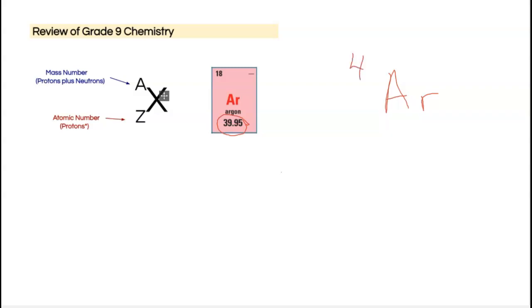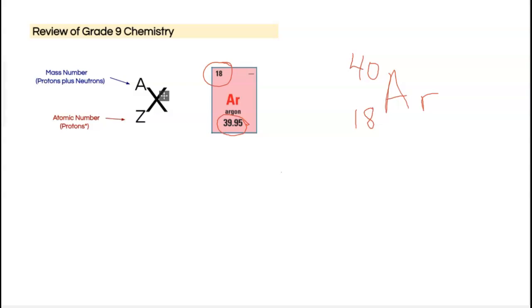And coincidentally, it's the same thing as we saw with calcium. Okay, maybe not so coincidentally. And then to get my atomic number, which goes down in this spot, I'm going to look up here in the upper left-hand corner to give me my 18. Okay. Now, so there I've got my standard atomic notation.